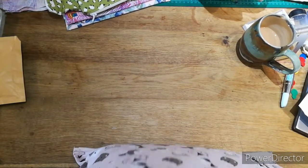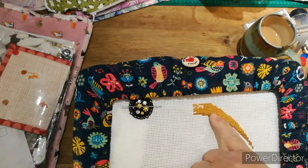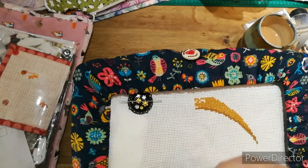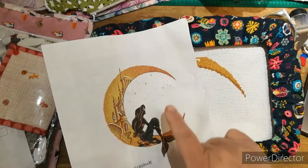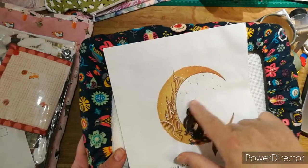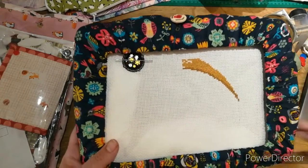So I think I've done 150 more stitches on it. I've worked, and I had to frog some of it because I forgot to move over one, so everything was in the wrong place. So I had to frog all this out and redo it. But it's looking okay, isn't it? So as you can see, I'm working up in that bit there. And Charlene showed us last week, a few of us, how to do these beads and things, or French knots or beads, whichever you decide to use.